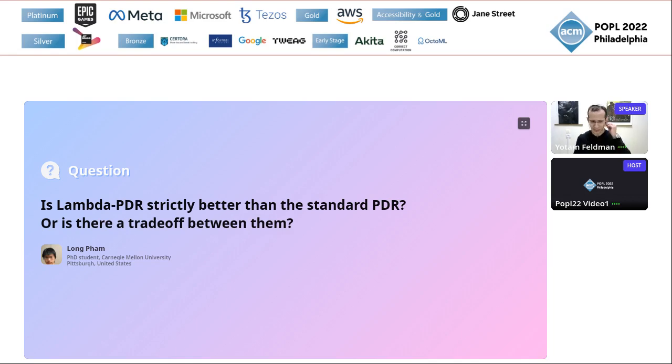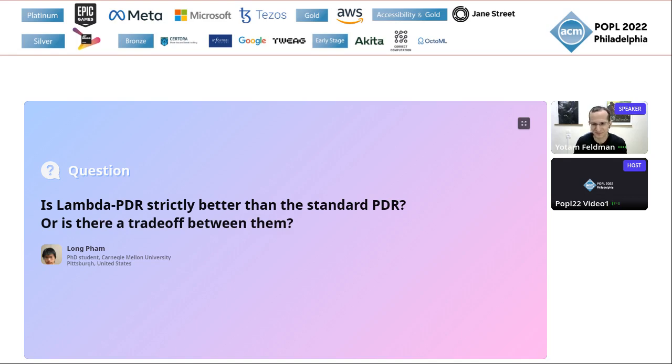Okay, great. So lambda PDR is designed as more of a theoretical algorithm. It's not amenable to efficient implementation, but if we look at the number of frames, then standard PDR performs more overapproximation, and we have examples in the paper where this is actually beneficial, and standard PDR converges in fewer frames or in simpler frames. I believe that the other direction is also possible, that lambda PDR may converge in fewer iterations than standard PDR, although we don't have an example of that because lambda PDR is a theoretical algorithm. So this was the end of the talk, but not the end of the research.